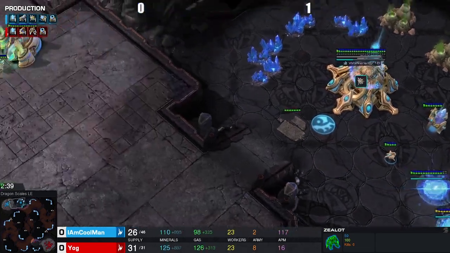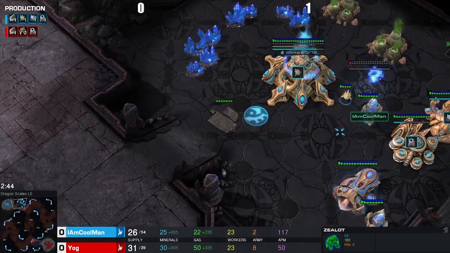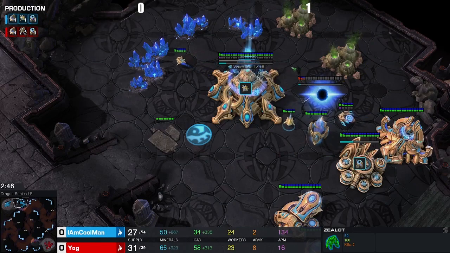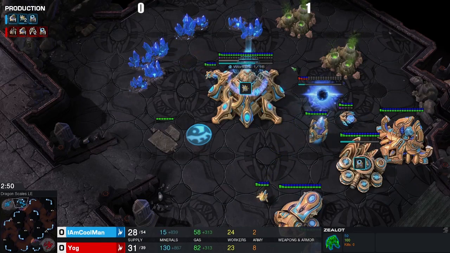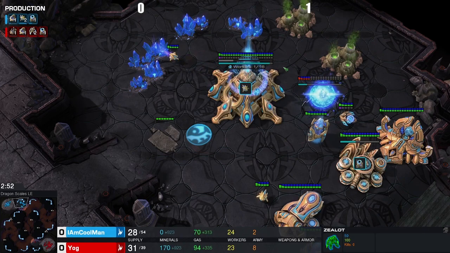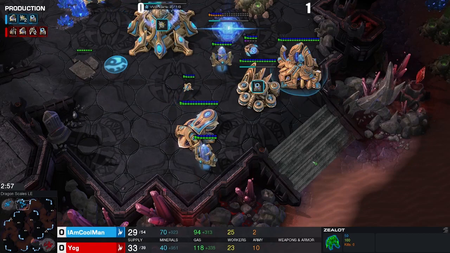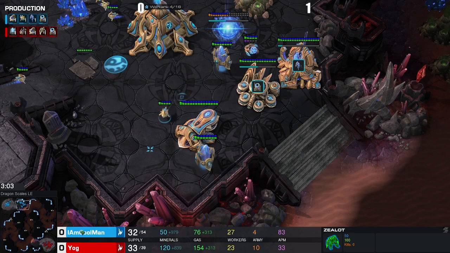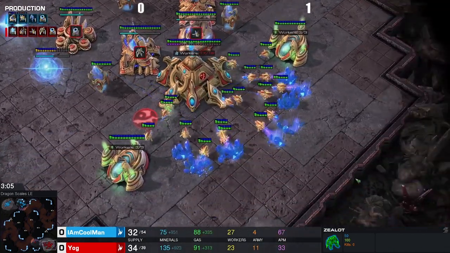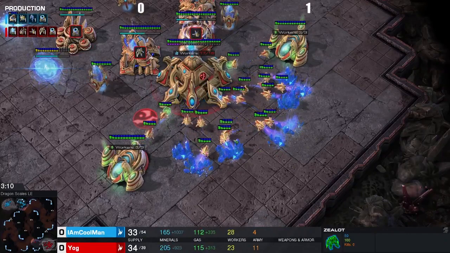Second base finishing up and Chrono Boosted. Chrono Boost is an ability from the Protoss Nexus that increases the speed of production for a structure temporarily, meaning that IAmCoolMan will begin to get an even stronger lead in the economic factor. Being behind in economy is a very bad thing in StarCraft because it means that they will be able to build more faster. The more you can build faster, the better. Although we are a little bit overmining on the side of our red Protoss here.